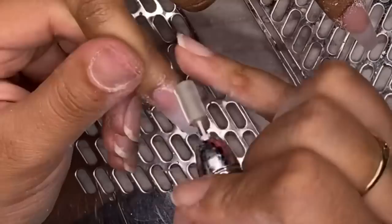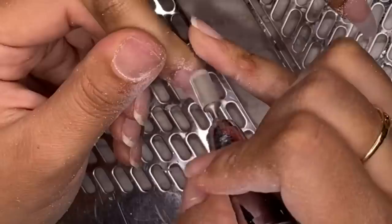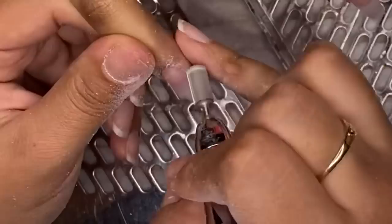No bumps and lumps. But as always, I still go in there with the e-file and file around the cuticle area first, and also file the rest of the nail to make sure that it's all nice and smooth. But we focus on that cuticle area first to make sure that we don't get any lifting.